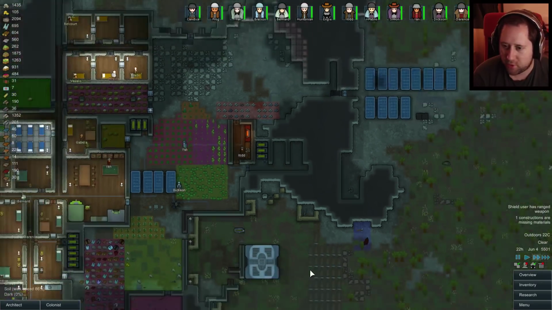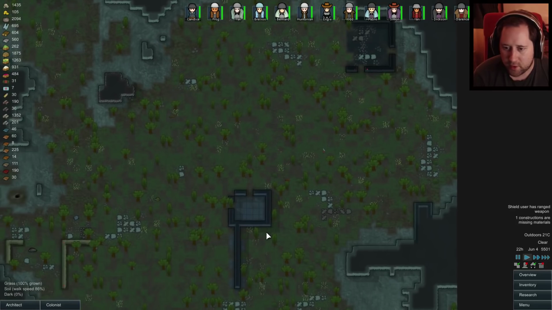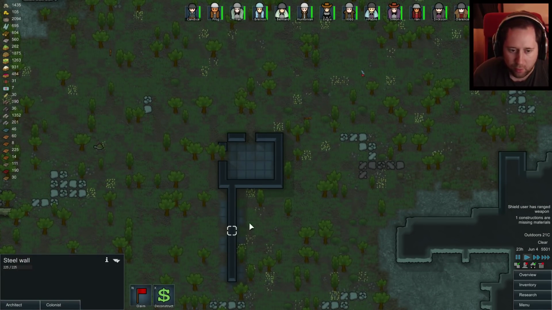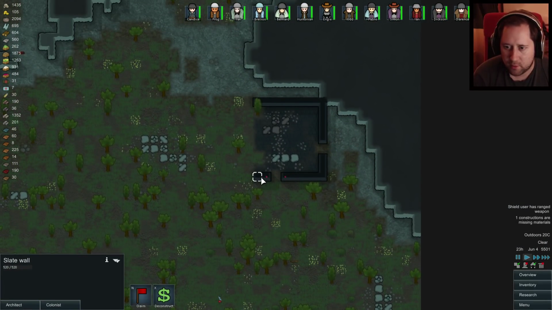Okay, the storm has finally passed, guys. That went on forever. Look at this. Oh yeah, I didn't notice this though, but this is steel. This is a steel wall. So we should be able to get some good stuff out of that.